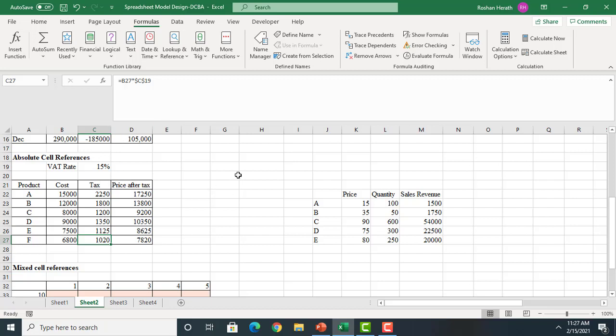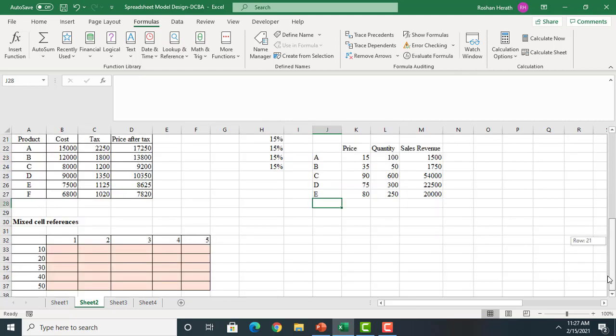How can you make a cell absolute? Simply refer to that cell and press F4. Press F4 once. That's it, then it becomes fixed. You can simply copy paste it, or drag it, and it's not going to change. That's it.